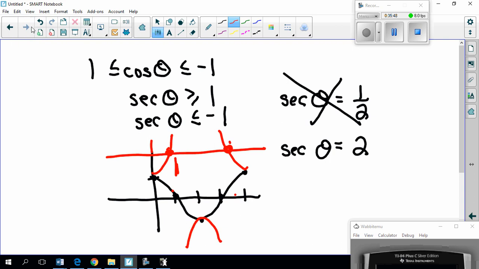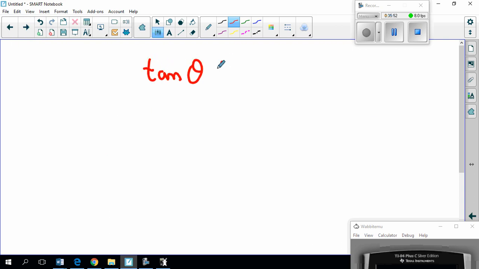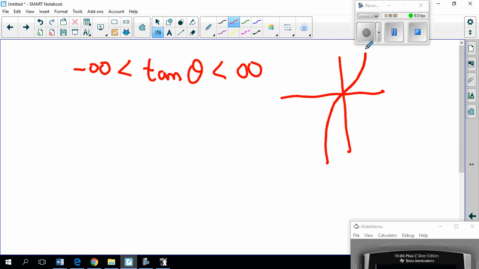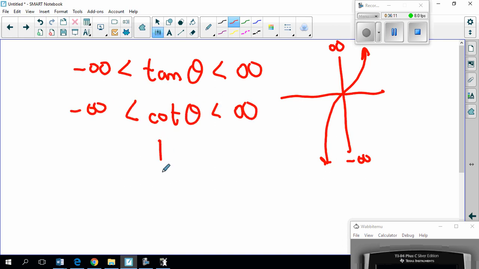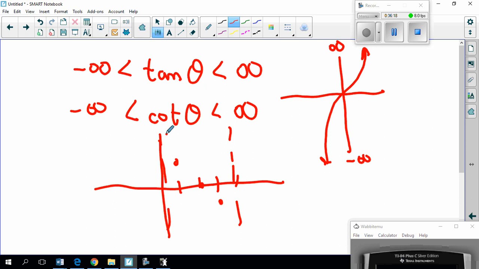On the other hand, tangent theta is less than infinity and greater than negative infinity. Tangent hits all the values from negative infinity to infinity. And cotangent of theta hits all the values. 1, 2, 3, 4. Draw something that looks kind of like that. Cotangent, negative infinity to infinity. So the book has another explanation. I think mine's better. Granted, you should read the book. I really wish they would have put it in a different section though, or taught this thing called a unit circle first. It would actually make more sense.